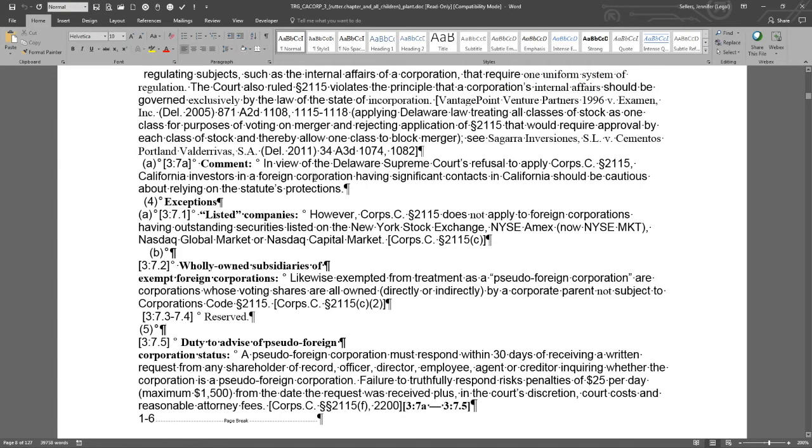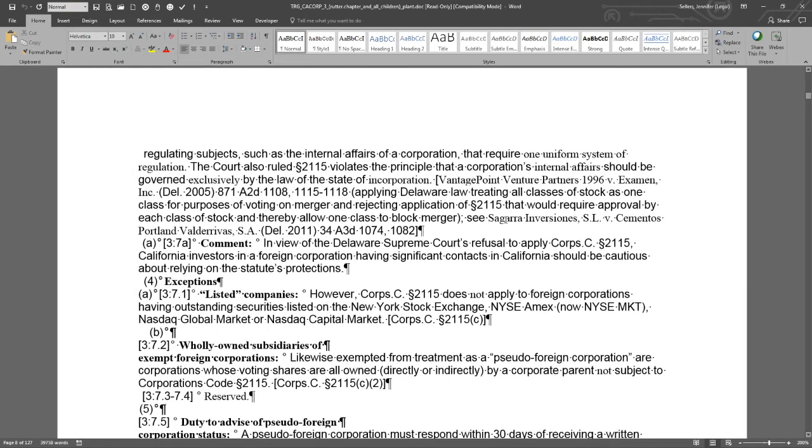So we also, to make this a little bit easier to use, change the font on those things that would be italicized, which makes it easier to see what needs to be changed or what needs to be italicized or not italicized.